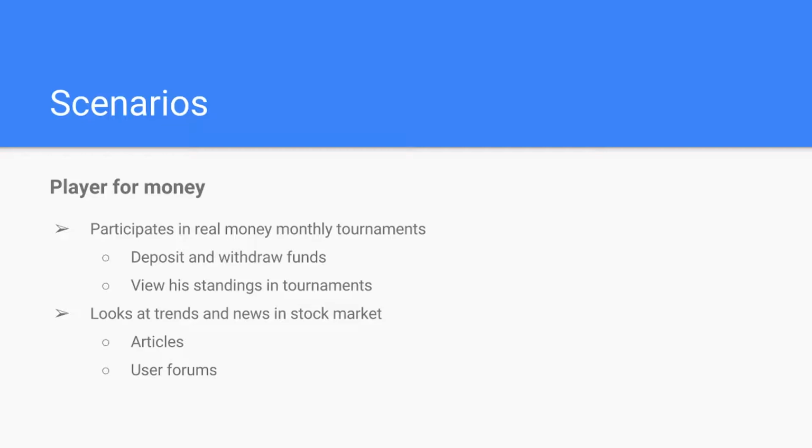The player for money would be participating in our monthly real money tournaments, and therefore would need a way to deposit and withdraw funds, as well as register for tournaments and view his standings in the tournaments he is currently in. He also might want to look at informational material about the stock market, so our site might want to provide articles discussing current trends in the stock market, as well as provide a forum for users to discuss and learn about investing.